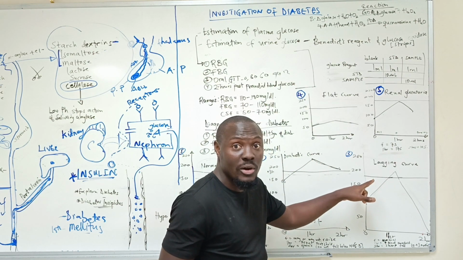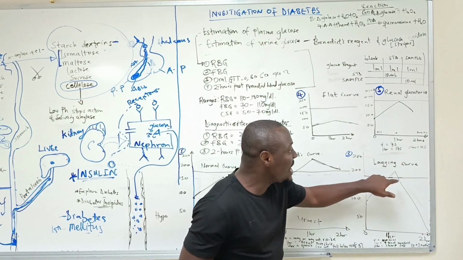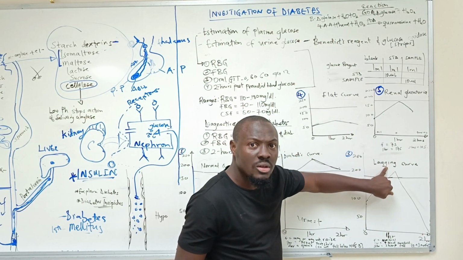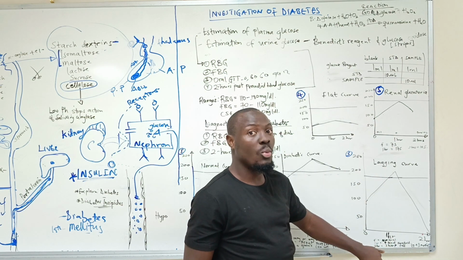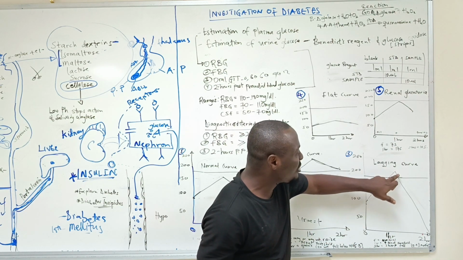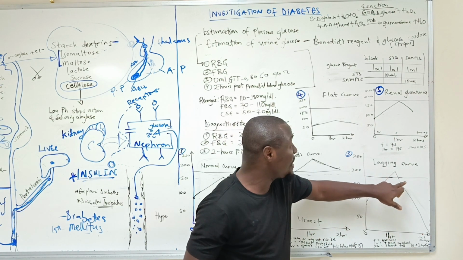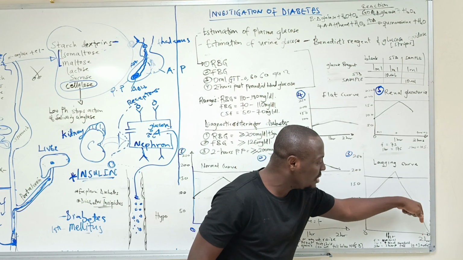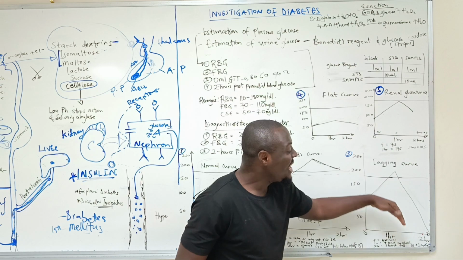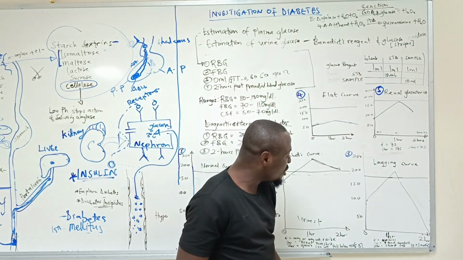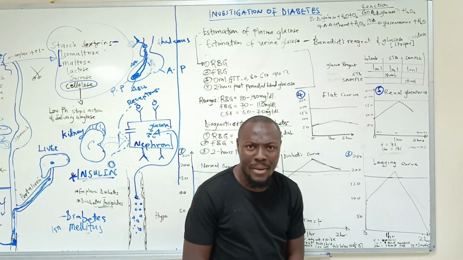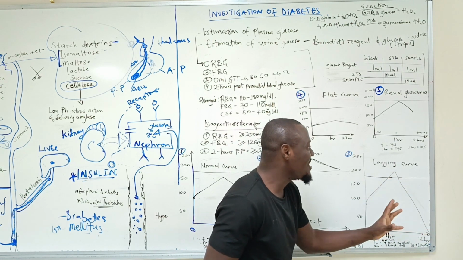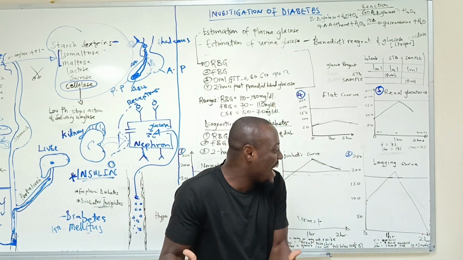But just look at this curve. What is happening in here? It has exceeded the renal threshold. As you can see, it has exceeded the renal threshold. However, after 2 hours, what happened here is that the sugar actually began to decrease. It began to decrease and decrease and decrease. And if you look at the type of the decrease we have here, there is a sharp decrease in that it is almost getting closer to the 0 mark. Okay? Now, this type of curve you are seeing in here is referred to as a lagging curve.